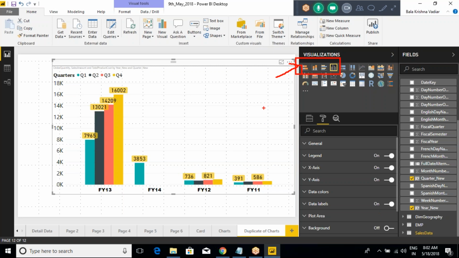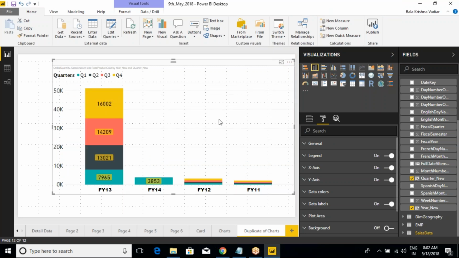So if they're not giving anything and they say I want a kind of bar, and they're not very keen about what kind of bar they're going to have, then you can suggest to them. So go with this clustered one or go with the stacked one, or you can give them 2 or 3 examples and showcase them. If you go for the clustered one, this is what will come. If you go for the stacked one, this is what will come. Which bar you want, you can have a call with them, or you can discuss with anyone, or you can finalize.